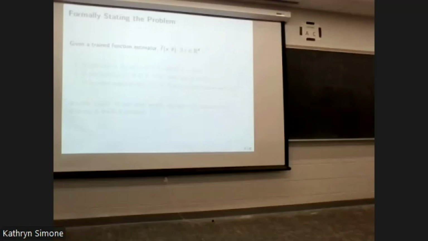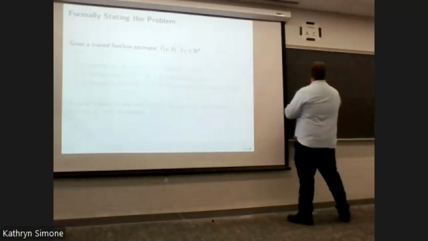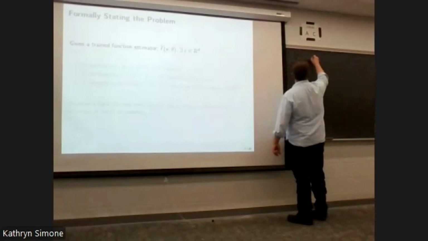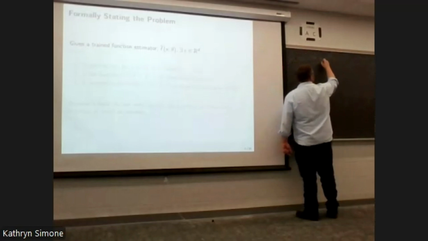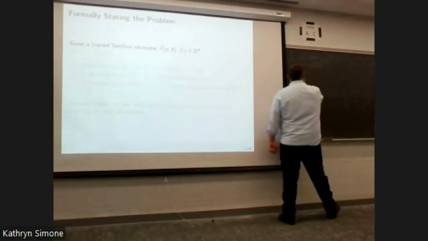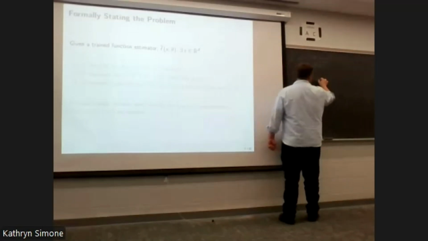So we've got a trained function estimator, f hat of x, parameterized with theta, and then we have some perturbation budget. And I should actually say this should be a scalar, not d-dimensional. Apologies. Let me make a note of this. And actually, just for notation purposes, f of x is the oracle or human or the truth. And then we have our estimated model, which is a neural net.